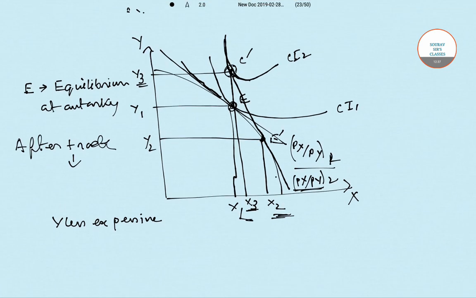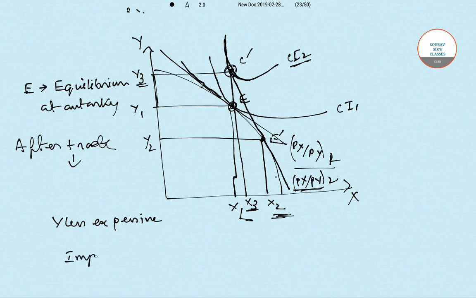So as a result, we know that this is where the terms of trade line is tangent to the highest community indifference curve attainable. When the terms of trade line is tangent to the highest community indifference curve attainable, here C dash lies outside the PPF and is obtained by exporting the amount X3 X2 of the X good and exchanging it for Y2 Y3 import of the Y good. Now it is possible, as you can see, C dash lies beyond the PPF, that is the production possibility frontier curve. So this amount Y1 Y3 can be imported.